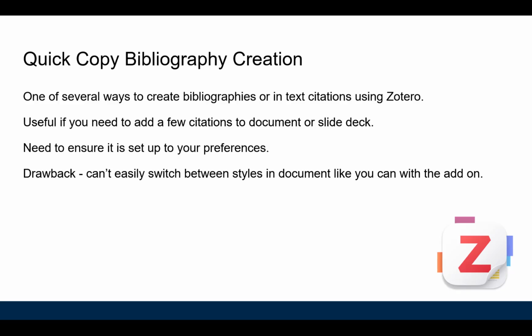One caveat is that you need to ensure that it is set up with your desired citation style, typically the one that you use the most. And one of the drawbacks is that you can't easily switch between styles in a document like you can with add-ons to Word or to Google Docs. And before we go over to the demonstration portion, I just want to point out that I'm on a Windows operating system, so your screen might look different if you're working on a Mac or other operating system.